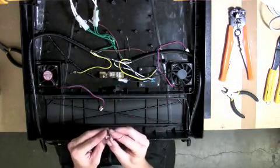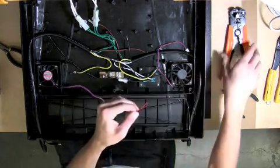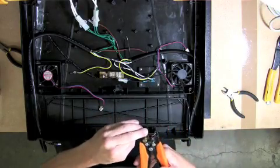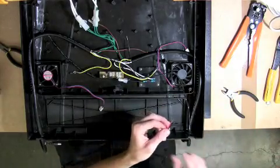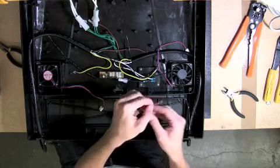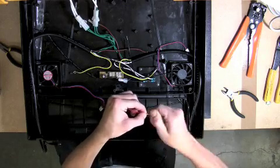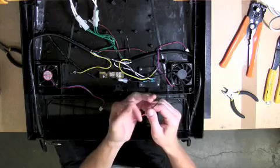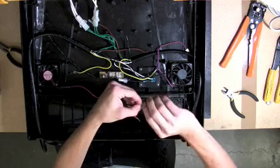Next, take the two 2-pin fan adapters that were included in your parts kit, and with a pair of wire strippers, remove approximately 1/2 inch of insulation from both red and both black wires on the two 2-pin fan adapters. Put the ends of the two red wires together, then carefully twist the two ends together. Then repeat the same process for the pair of black wires.